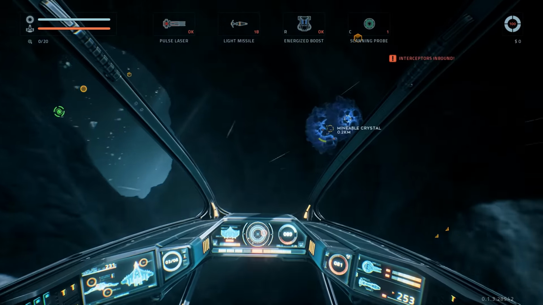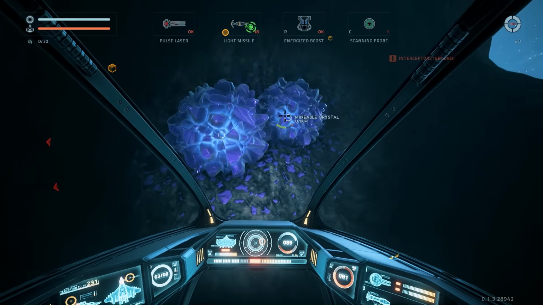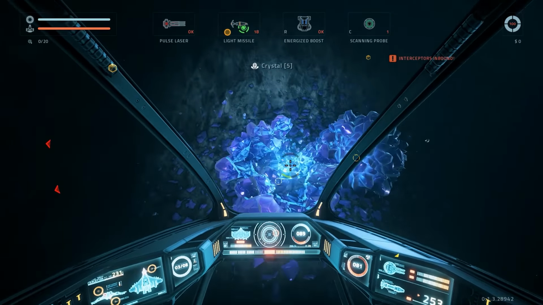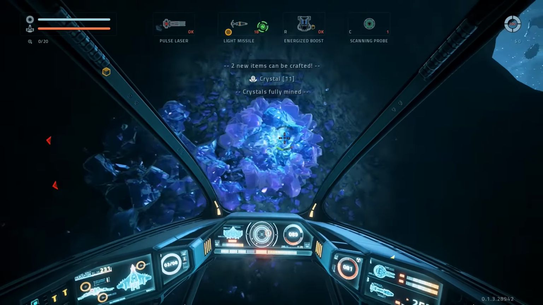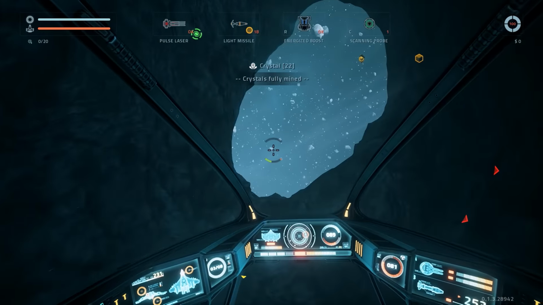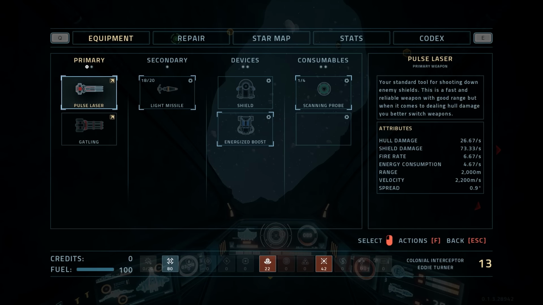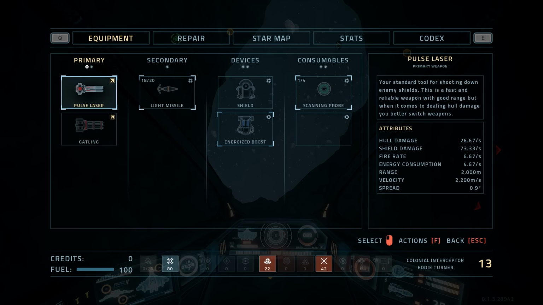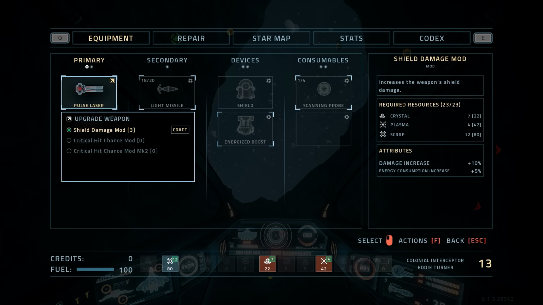Mineable crystal, yeah. Oh, we got two of them here. Interceptors inbound, upper right corner there. Again, just shoot it. Shoot it and it says there's no more. Two items can be crafted. Good, perfect opportunity to show off the crafting system. There's guys coming in, so... Ah, yes! No, this is good! Oh, never mind. I thought that there'd be an upgrade available. There's not. Oh, there is! It's usually yellow whenever you can upgrade, the upgrade part would be yellow. This is perfect. So, shield damage mod.